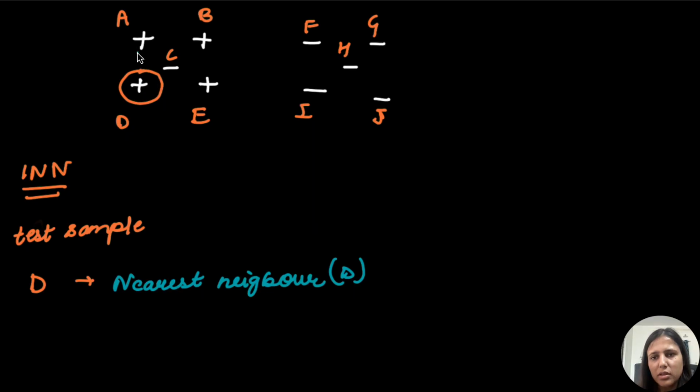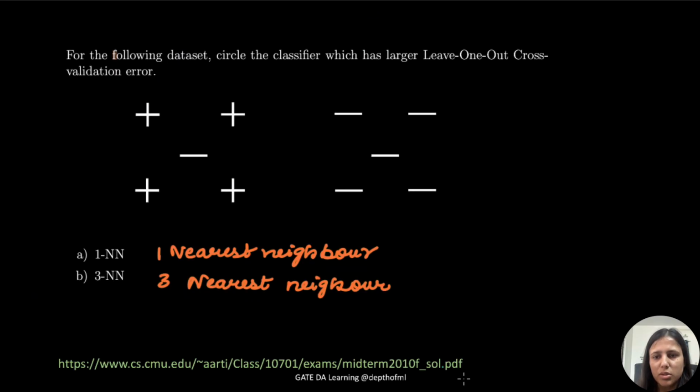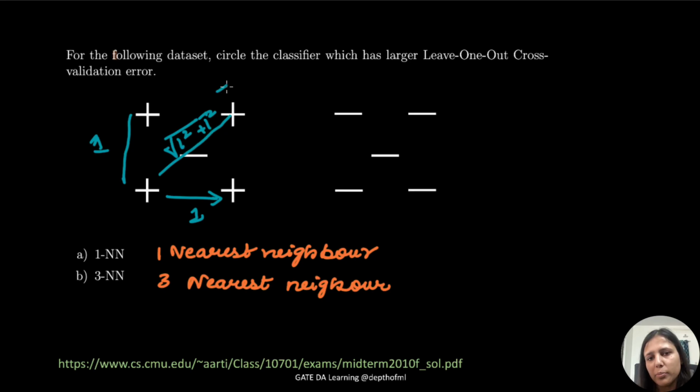and this is also 1. In the original figure maybe this is more clear. So suppose this is distance 1, and this is also 1, right? So we know that the distance on the diagonal will be the square root of 1 squared plus 1 squared by Pythagoras theorem, so it will be root 2. Root 2 is greater than 1 point something. So this is greater, right? And then this point will be at the half, so this will be root 2 by 2. Okay, so this point will be the nearest point for the ones that are on the corner.